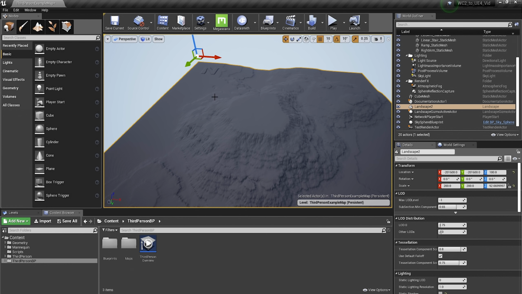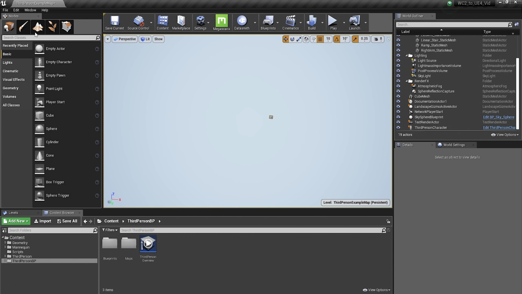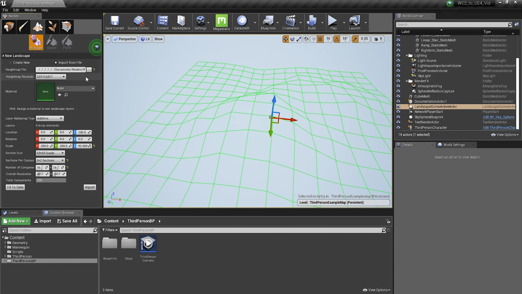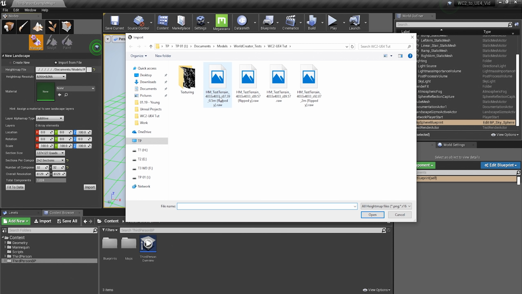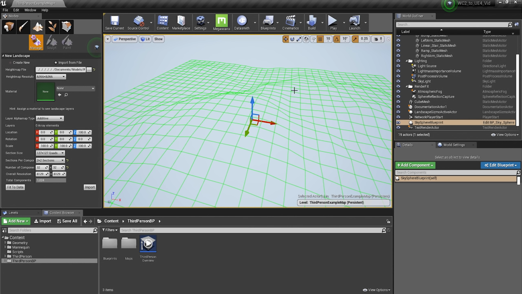All right, now that we've exported that, let's just close this and go back to Unreal Engine. So we're going to delete the terrain we had before. And again, let's go ahead and open the correct file that we're going to be working with. We select our half meter precision with a Z value of 87.39 and click open. And then we have that here. Let's go ahead and make sure our Z value is 87.39.